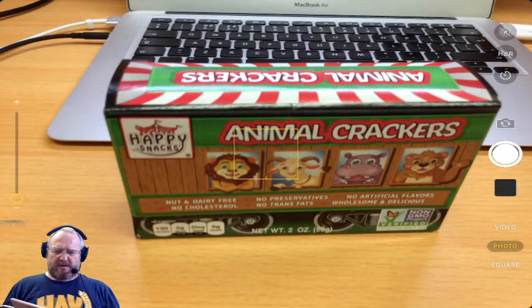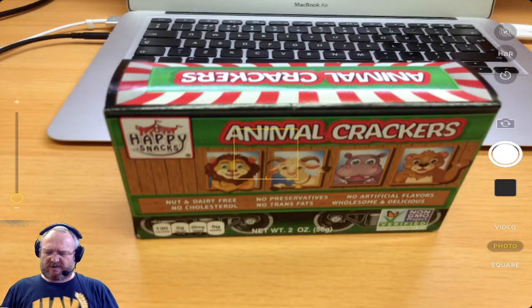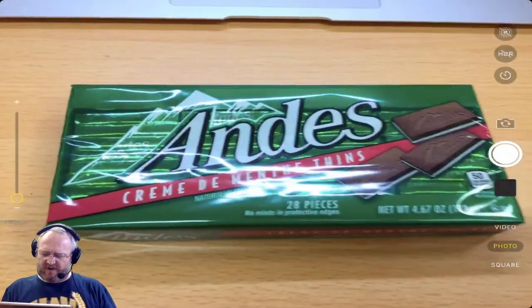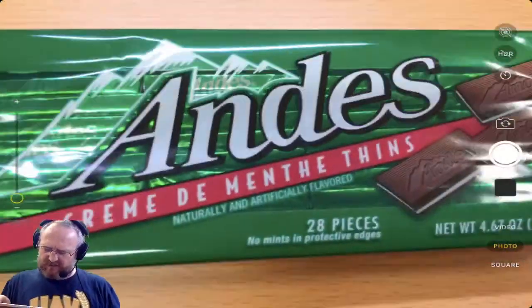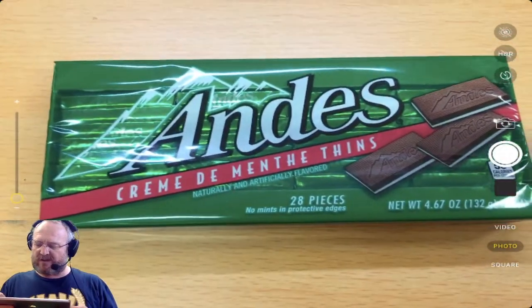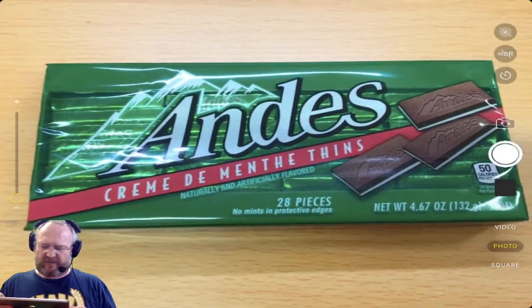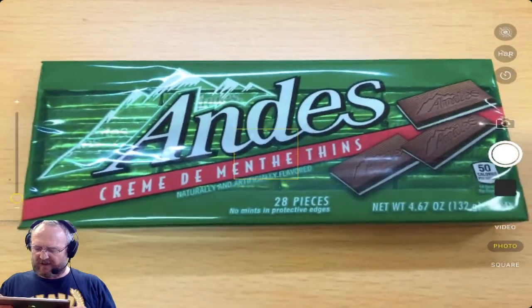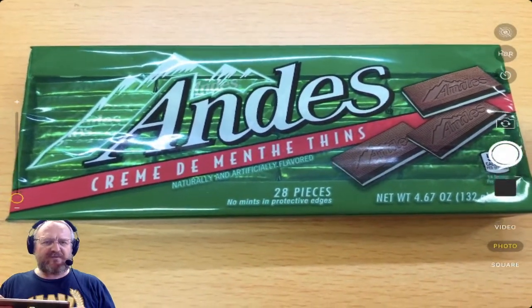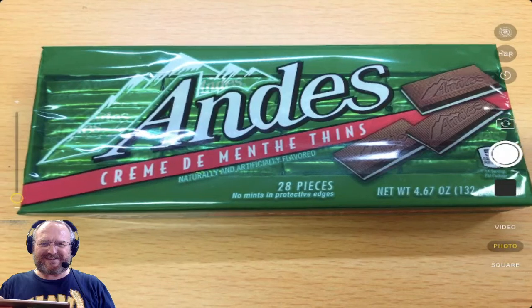Right, let's go show you again without the green screen. So bear with me a second, everybody. We got to come with this one, and let's bring you in on this one. And that's what they look like. Look at those. Creme de menthe thins. Oh, I like these. I do. They remind me of After Eights in the UK, and they're very nice indeed. And I got 28. So very nice indeed.